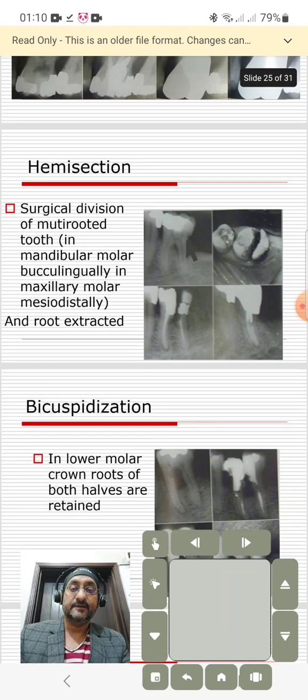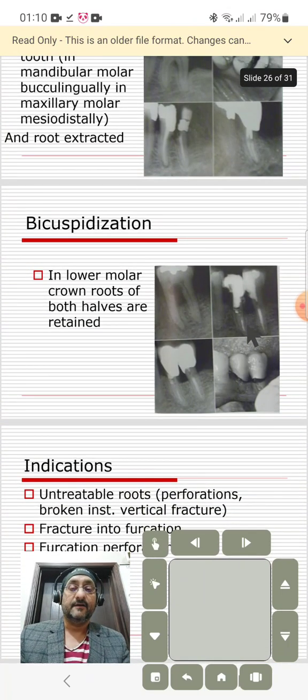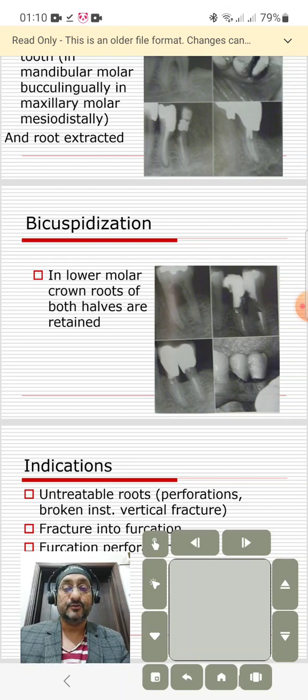Sometimes, for example, this is a lower first molar, and you're not able to save the distal part of the tooth. So you cut the tooth in half with the crown portion, and you remove the distal half, and you preserve the mesial root, followed by the crown. Sometimes, for example, there's a furcation involvement or some caries in the furcation area. You cut the tooth in half, for example, lower six, and you take out the caries or whatever the problem is in the furcation area. For example, with a perforation, you repair it, and you make two premolars out of, for example, a first molar tooth.